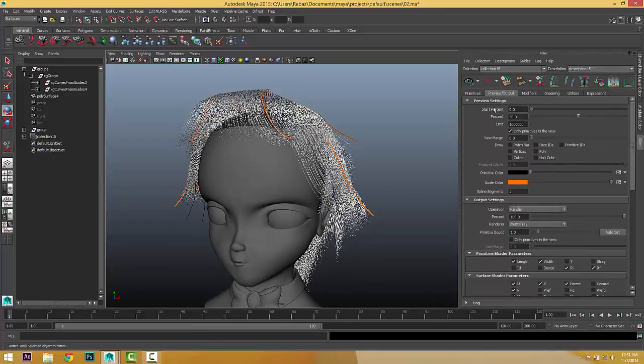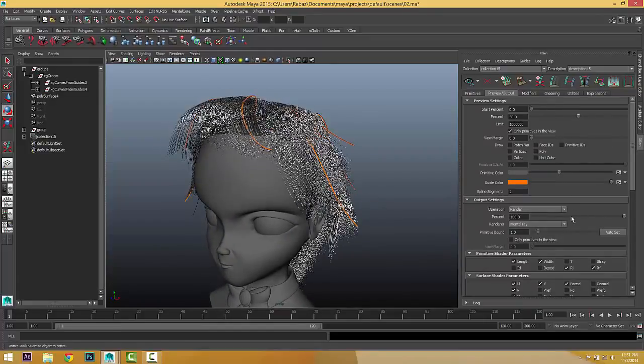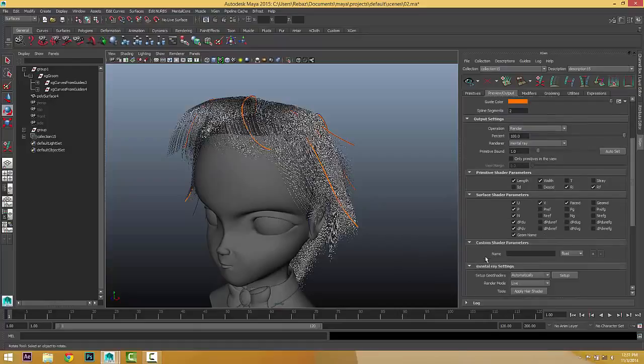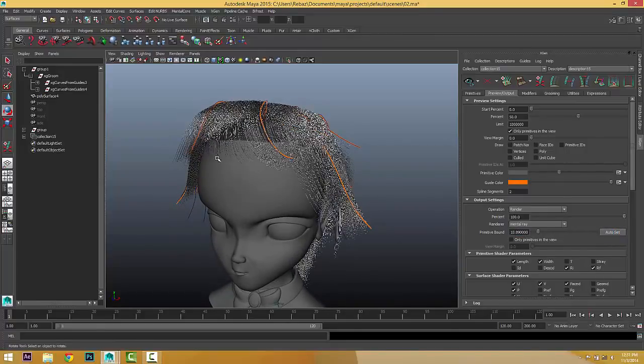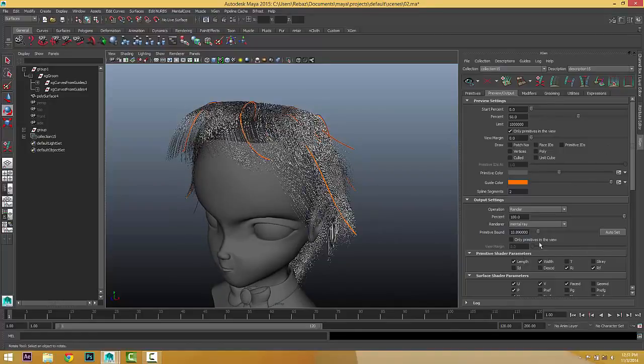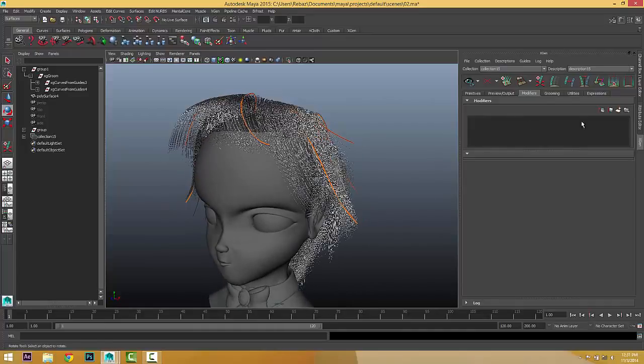And for the preview, we'll just make it mid-gray, just for the preview section, and make sure it's in mental ray. And what else? Here, let's just leave it. Okay, make sure the bound is not 1. Let's click on auto bound as 10.89, to render all the length. So this is very important. And let's go to the modifiers.